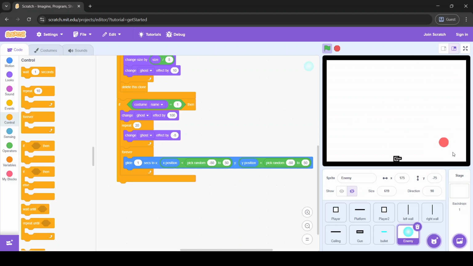So the enemy sort of appears. It is moving everywhere, but it's a bit slow. So we want to make it sort of faster.